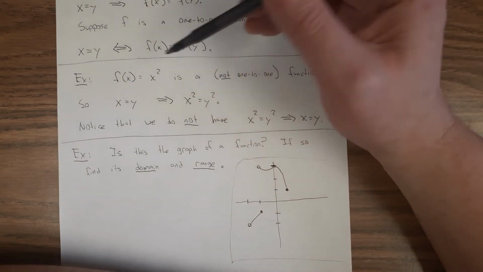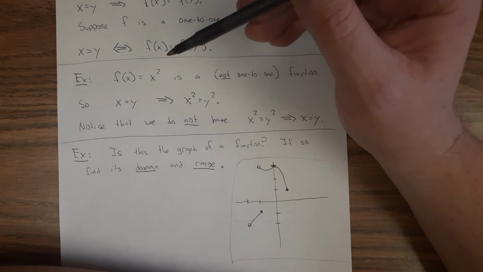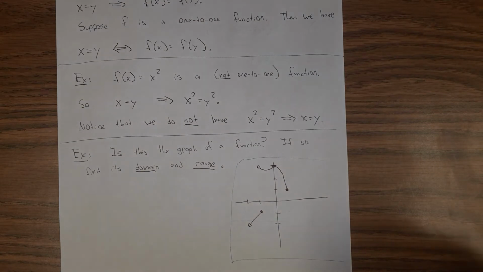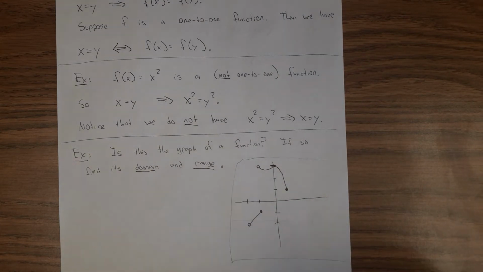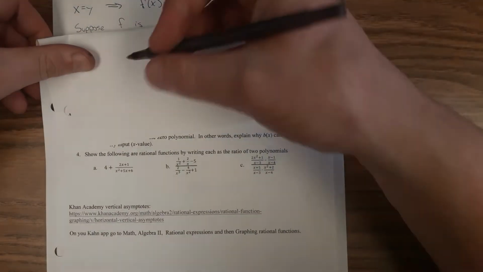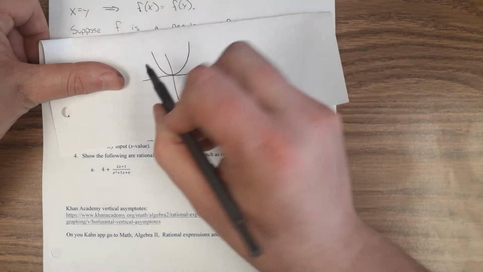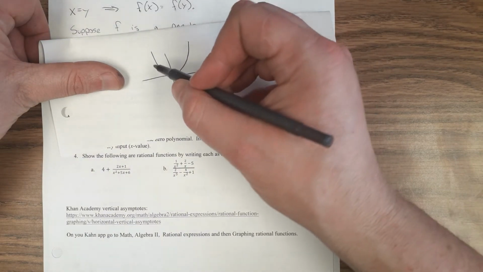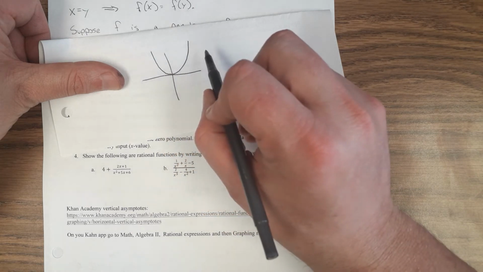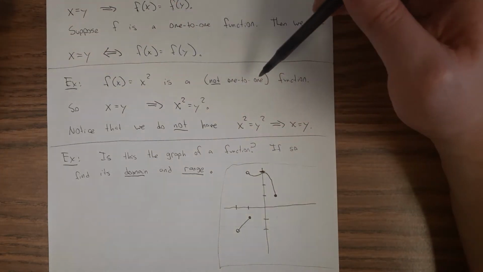So, for example, f of x equals x squared. Say we have this function and it's given by a formula. Of course, this is not a one-to-one function, right? Because, actually, let me just put a piece of scrap paper here. Of course, this won't be the best picture in the world, but we know the graph of y equals x squared looks like this, and that's a function, but it doesn't pass the horizontal line test. So x squared is not a one-to-one function. So we've got a function, it's not one-to-one.